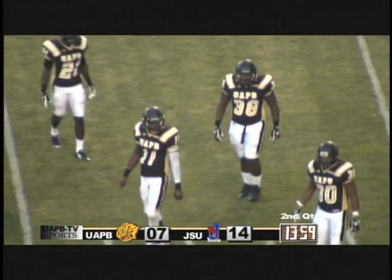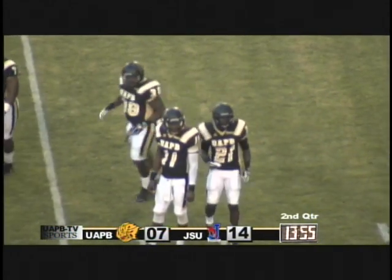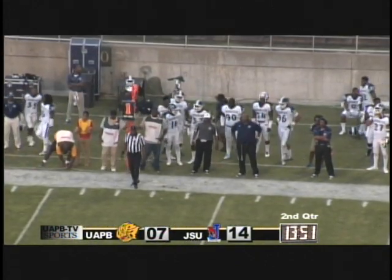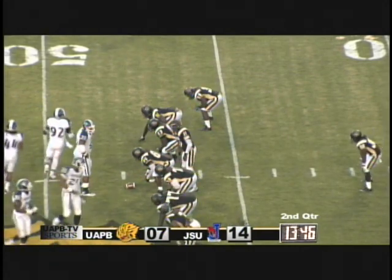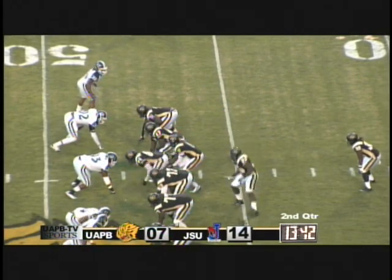Yeah, Nicholas, like I said, he's a true freshman out of Pine Bluff. He was an all-state performer and the first team all-Southeast Arkansas player for the Cardinals. And he's related to former UAPB quarterback Jonathan Moore. So got some good bloodline there. And Nicholas is a young deacon at Kings Highway Baptist Church here in Pine Bluff.